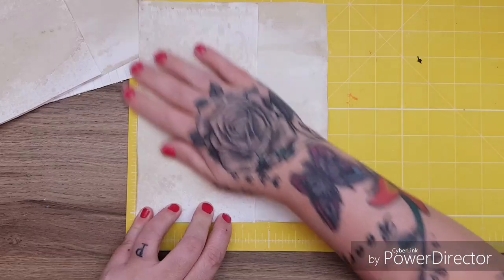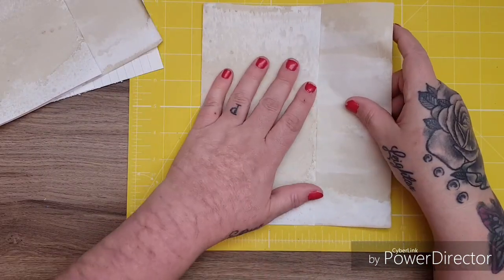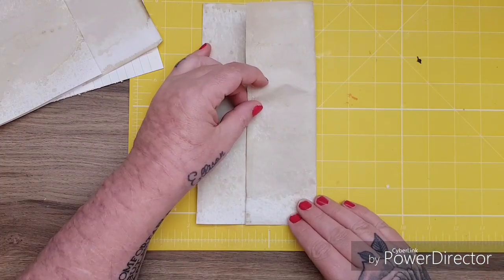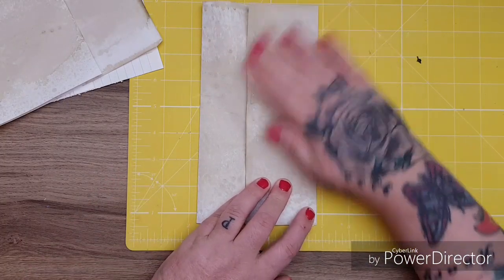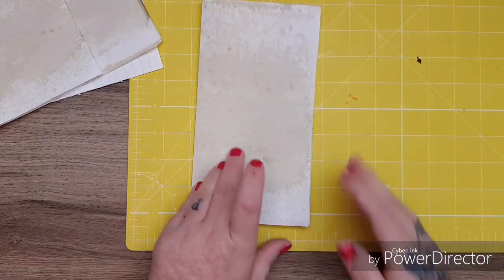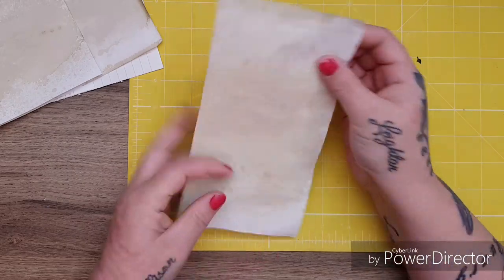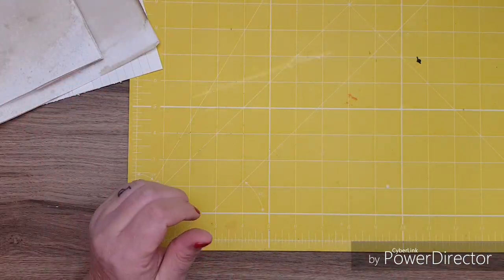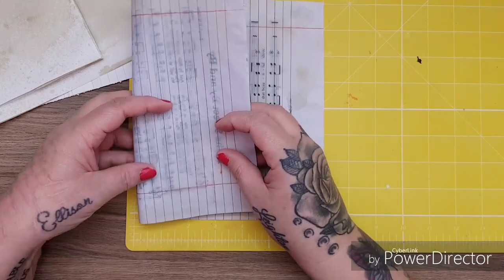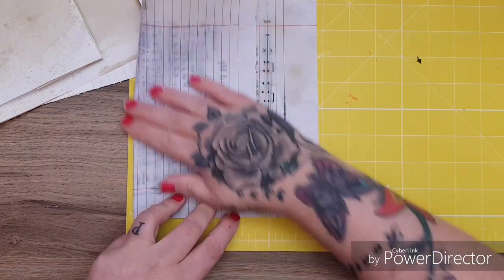Now, on some of them, this one for example, you can fold it back on itself like that, and that way you're going to have a tuck out on one of your papers, and it's just nice. I usually do it in about 2 of them if I remember. Sometimes I forget and I cut it all off, but it's just nice for some extra journaling space.